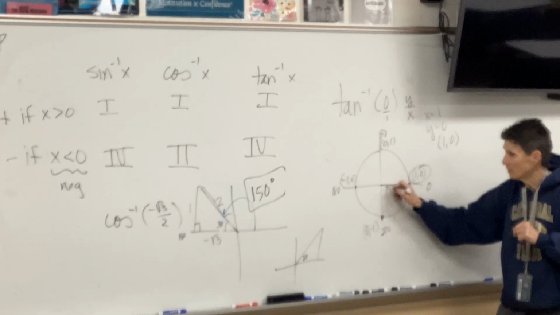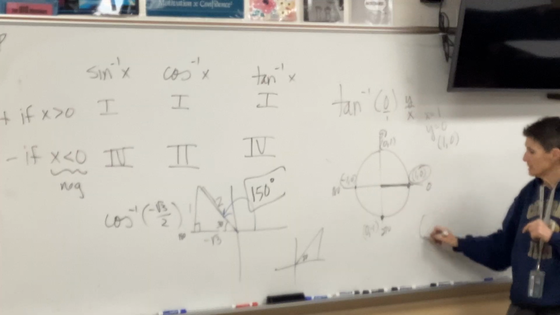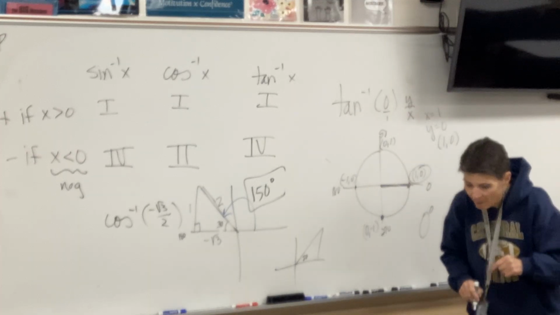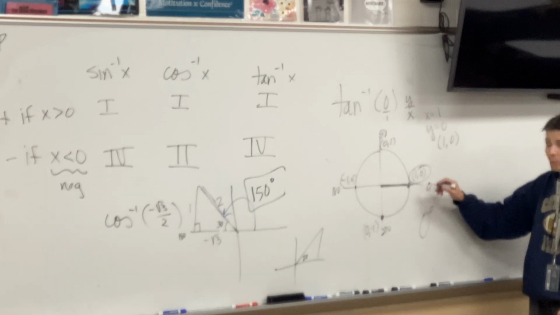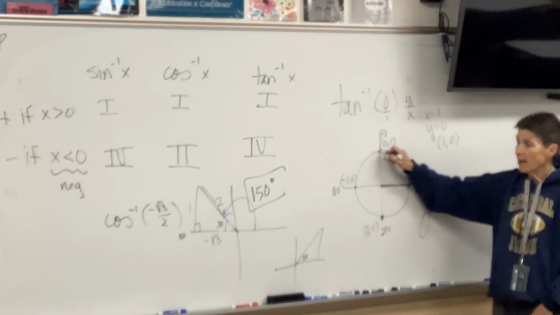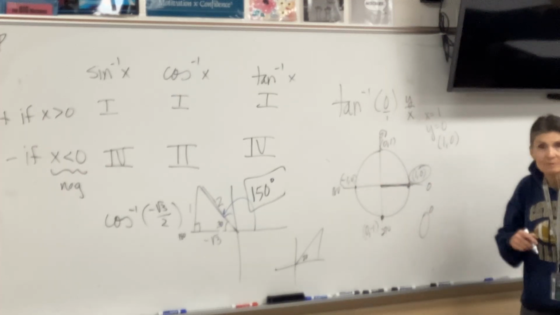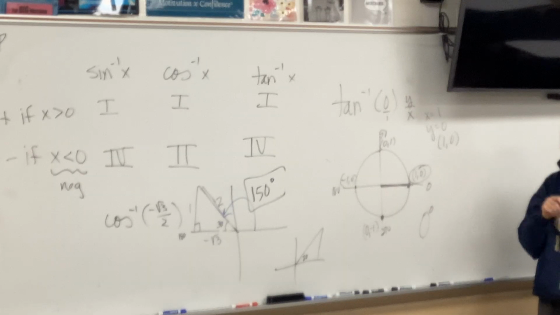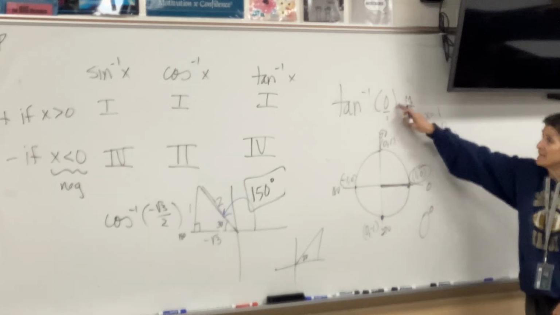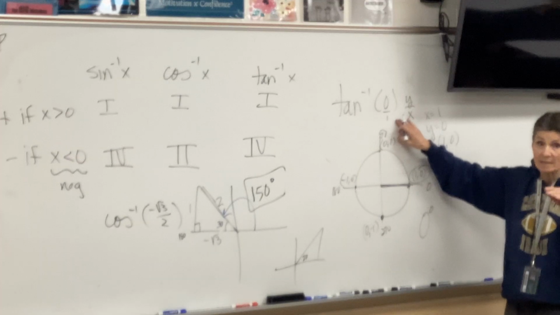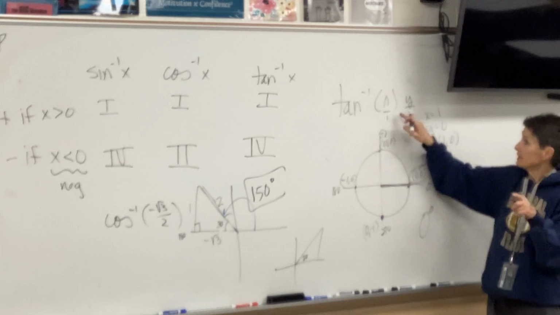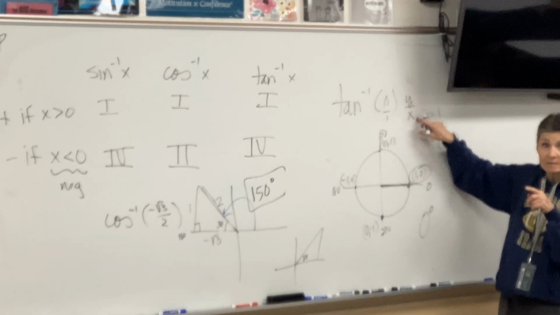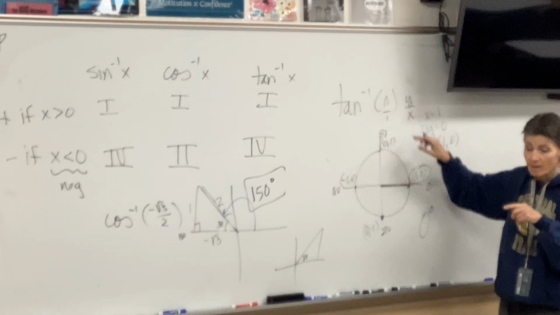And what angle is that? 0 degrees. So the answer to problem I is 0 degrees. If that had not been the right point, I would have moved on to this one, and then to this one. I would just keep moving around the circle until I got the point that matched what I needed. The problem tells you what you need. In this case, you need y to be 0 and x to be 1, because it's a tangent, and tangent is y over x. All right, let's look at the next one.